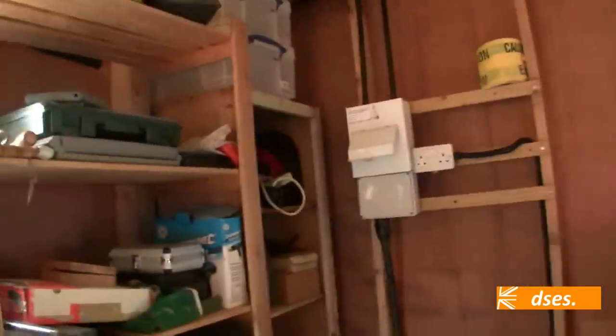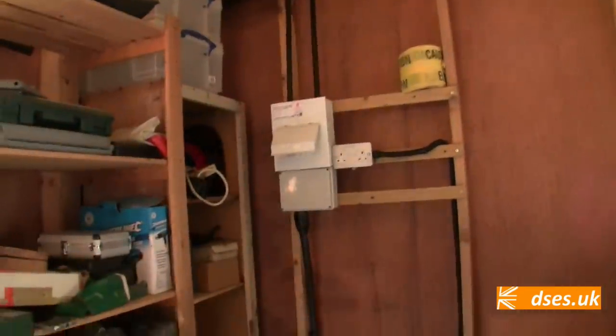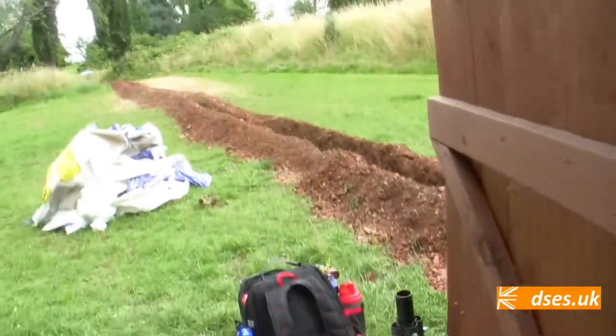We've also made a bit of a change because he's asked for a metal clad socket to go next to the board, so we're going to run the socket circuit for here through that. The flex conduit passing through it contains the earthing to the rod. Obviously we still don't have a measurement for the rod because we have no power here.